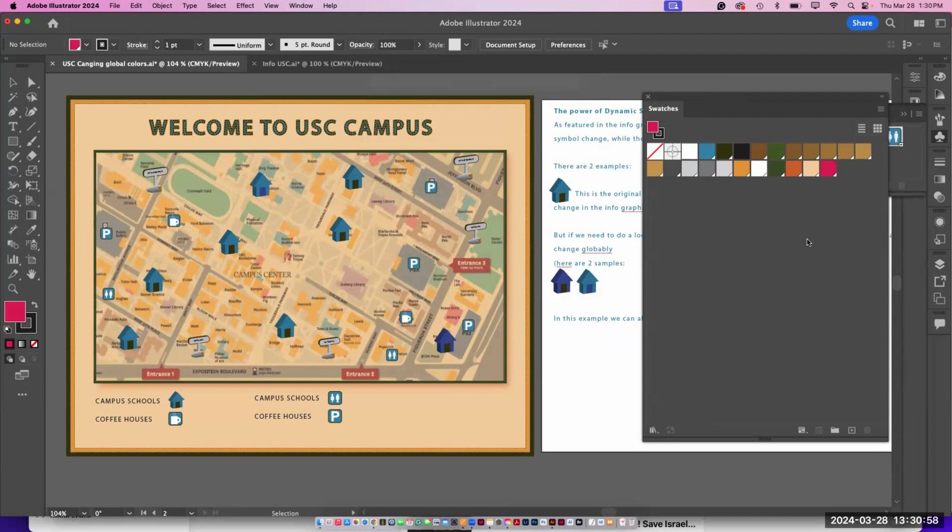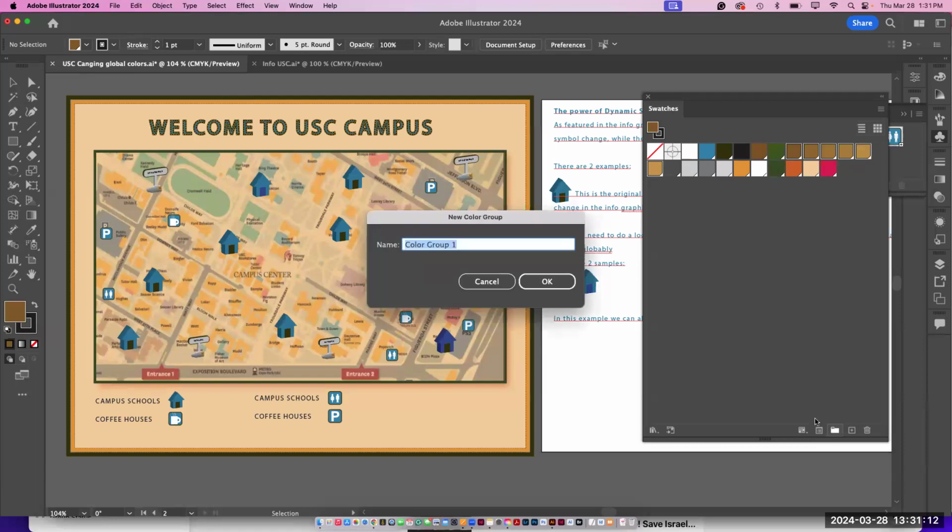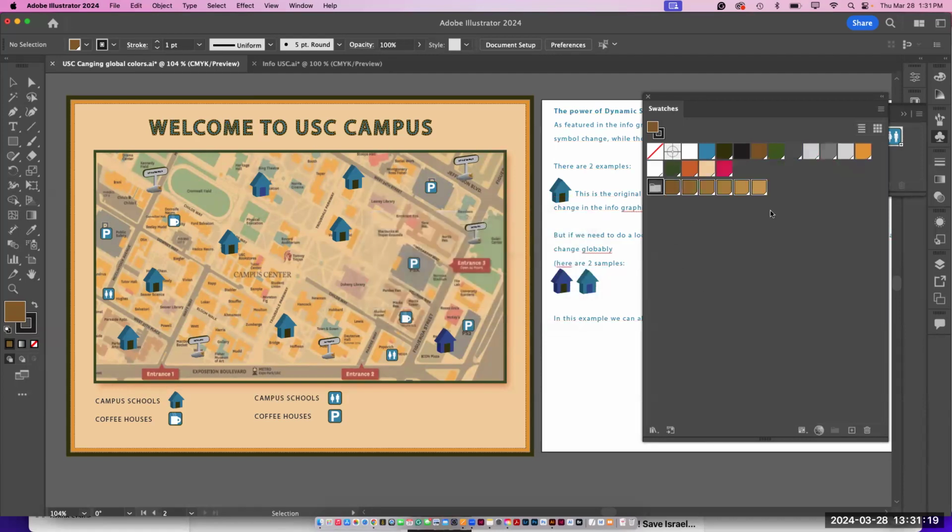Another thing I like to do before creating icons is actually going into some of the colors that I have, select them holding down the Shift key, go to my color group, and then create a color group. So I'm going to call it browns and click OK. So everything is more organized when you're working with colors. Once you start actually working with the colors, you can also export the colors to have them in other files.